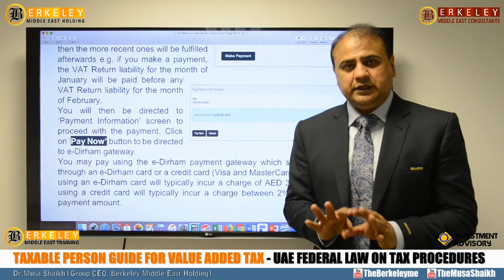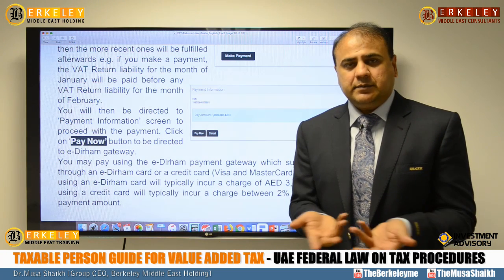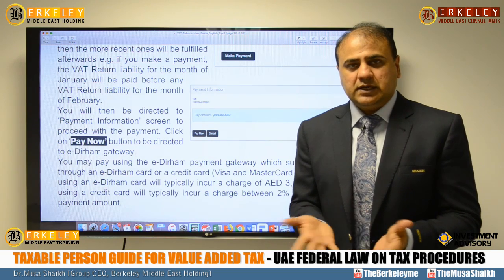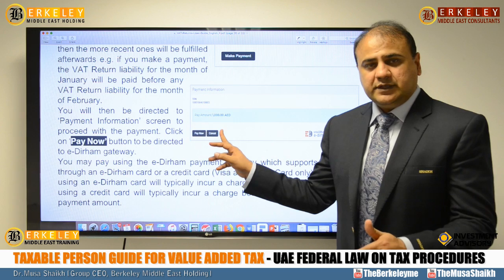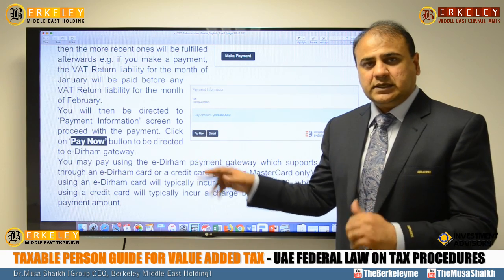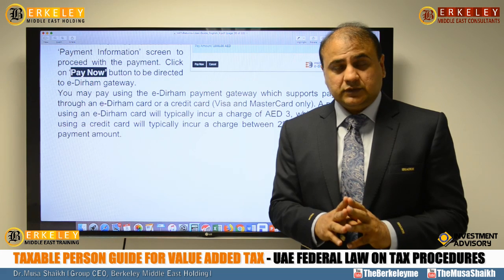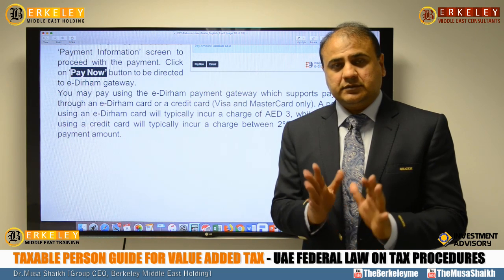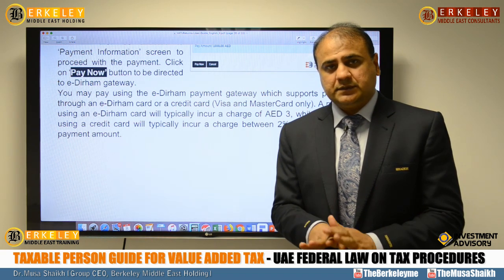If you don't have e-dirham card, there is nothing to worry. Take a normal credit card or a debit card or Master or Visa cards. These all are acceptable for the payments. System will ask you another confirmation that you want to pay now. Press it and it will process your payment. When you use a credit card, always make sure that you have to pay an extra 2 to 3% on a card. So if you want to save it, you can use e-dirham as a substitute.